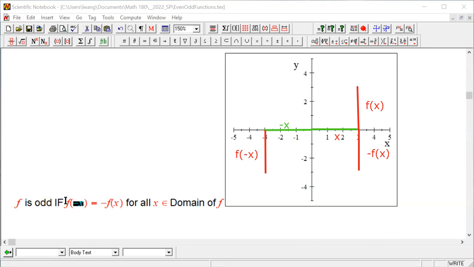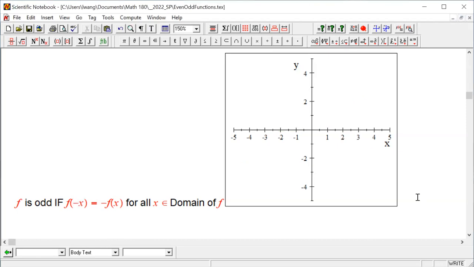So if these two are equal, when these two are equal, what kind of picture are we getting? Of course, f of x is a curve, so you have a piece on this side and you have a piece on the other side. If this doesn't help you to understand, let's look at an example.